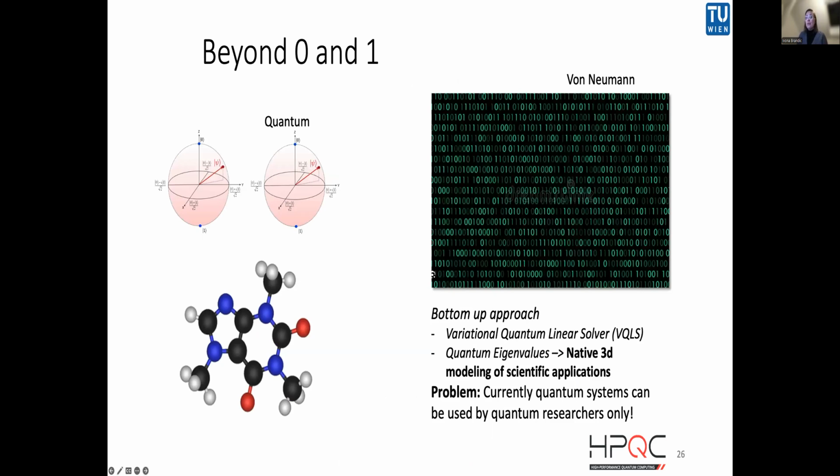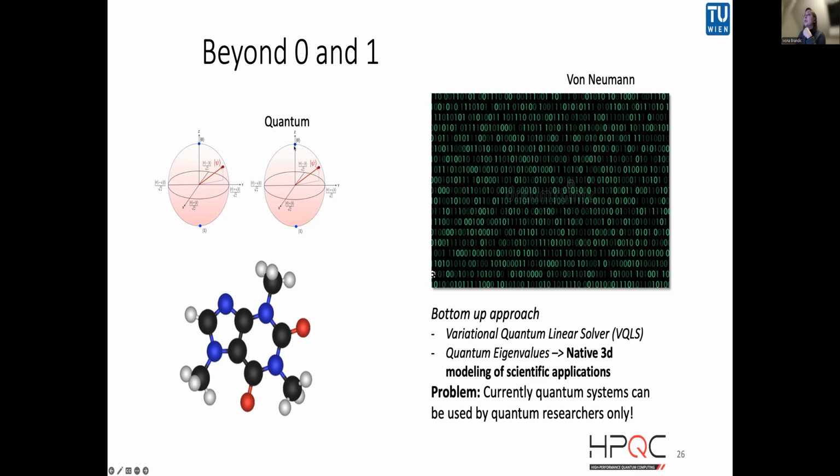I would like to give you a brief overview of how quantum computing can also be used to increase sustainability. So what we have in quantum computing, we are talking here beyond 0s and 1s. We are talking about qubits, quantum bits, which work with this Bloch sphere and characteristics of an atom. And you don't have to be an expert to understand what we can do with this representation, right? So we don't have 0 or 1. The qubit is in a superposition, in a complex amplitude. Once you measure it, it collapses into the bases that are 0 and 1, right?